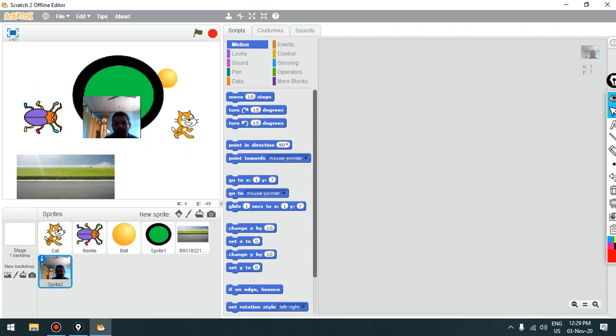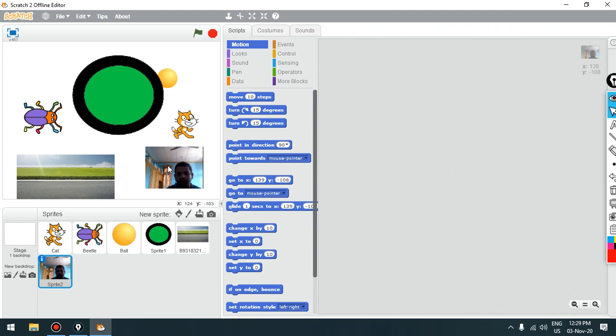So you can click the photograph. You can also rotate your camera, if it is a mobile camera, to any other picture that is available in a book or a notebook, and you can also add that in your Scratch project. So that is another way of adding pictures from the camera.